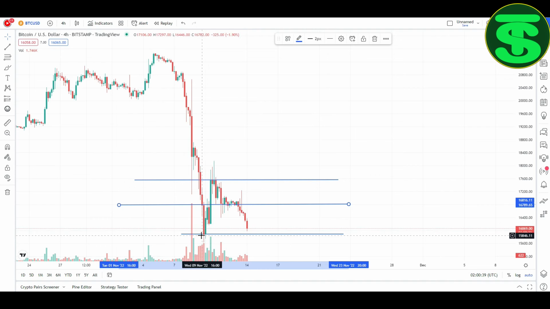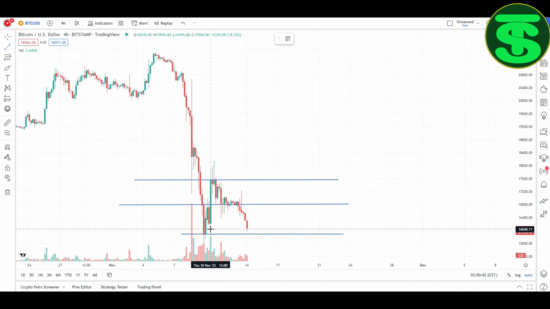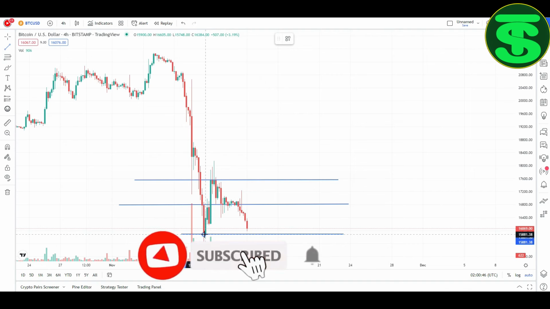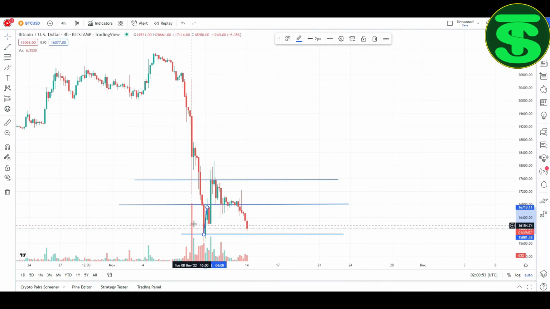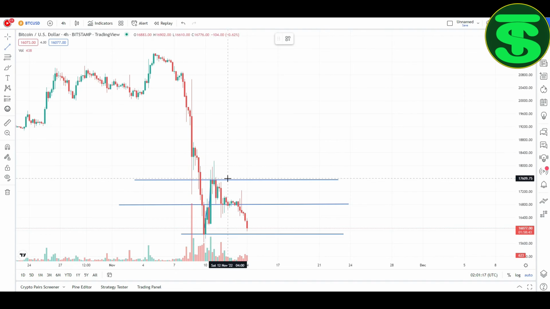If you follow the first place, here the market is down. After that it goes up and goes to this place. After that it goes down again, and then it goes up and goes to this place. If you notice that, after that it goes down and up, and randomly after this place it goes down, and now its position is this place.